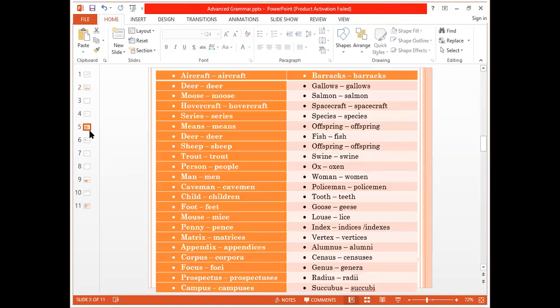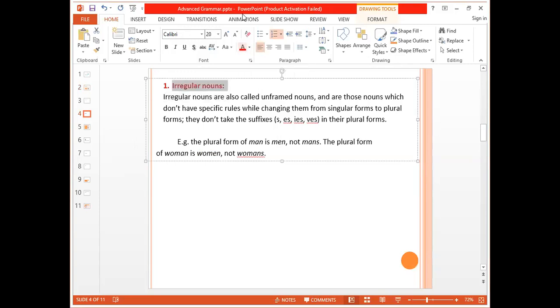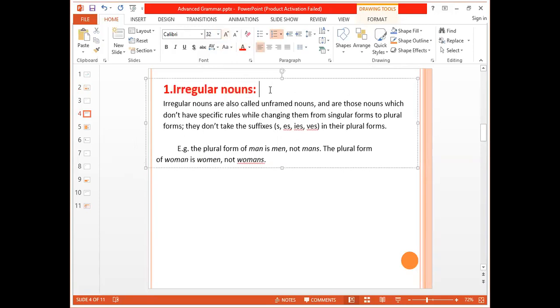All right. So we studied about regular nouns. Now we want to move to the second one, clear? That is called what? We call it irregular nouns. What are irregular nouns? Irregular nouns are the opposite of that. As I said, regular means follows rules and regulations. Irregular does not follow rules and regulations. Like if a student does not follow rules and regulations, he doesn't come to the class on time, he does not do his assignments, so he is an irregular student. We cannot call him a regular student. The same way, if a noun does not follow rules and regulations, clear? We call it irregular noun or unframed noun.